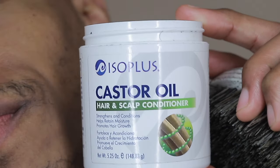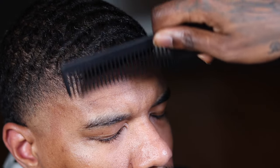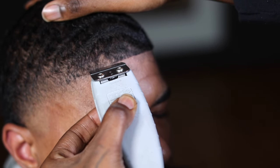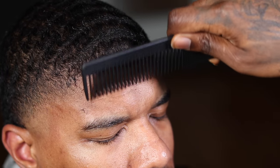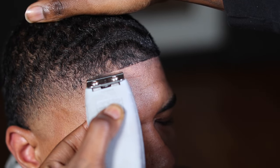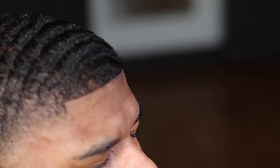If you feel like the conditioner, oil, or cream isn't doing a good enough job, sometimes you can do a leave-in treatment. If your hair is longer, especially try a leave-in conditioner so it can penetrate your hair and your scalp. A lot of the other products — liquid oils and creams — aren't really for a long-term added benefit. A leave-in conditioner is there to stay, so you get a better overall result and your hair is a lot healthier. That's a trick to get clarity and definition — use a leave-in conditioner.